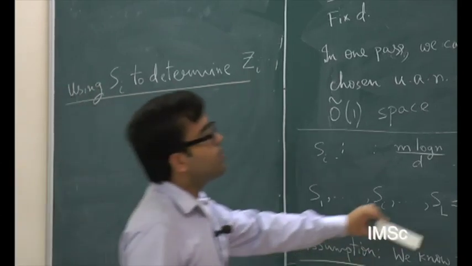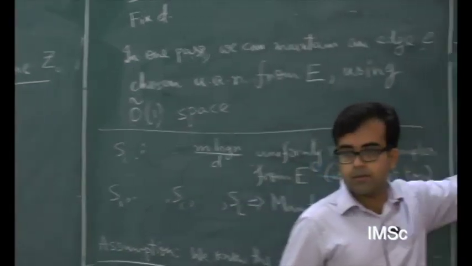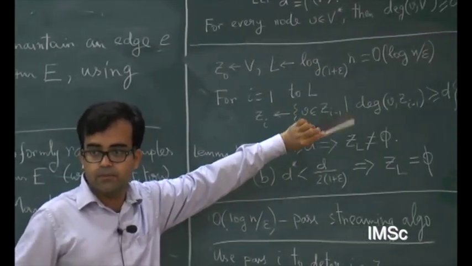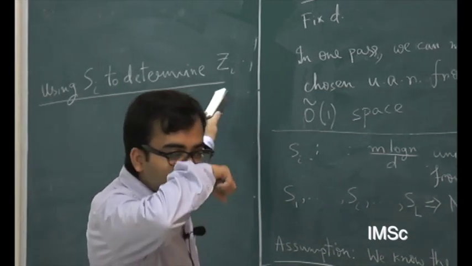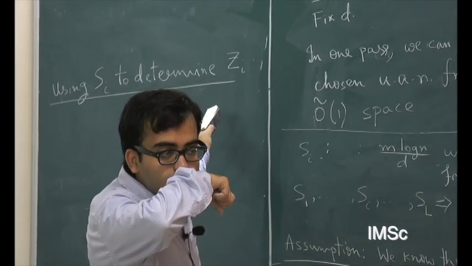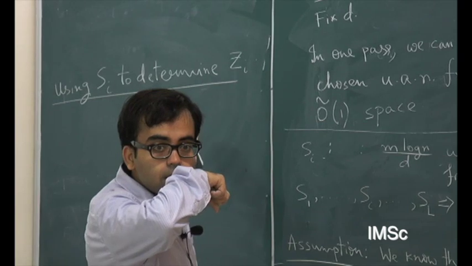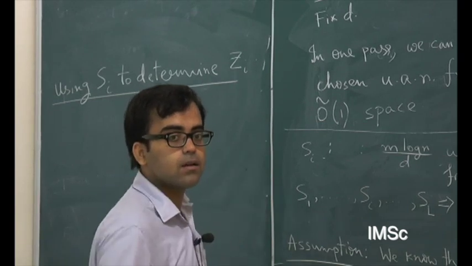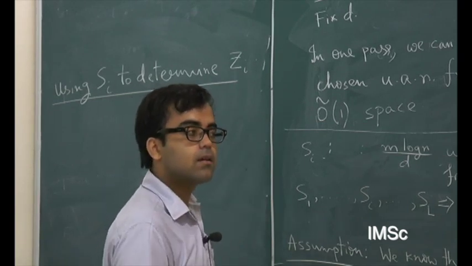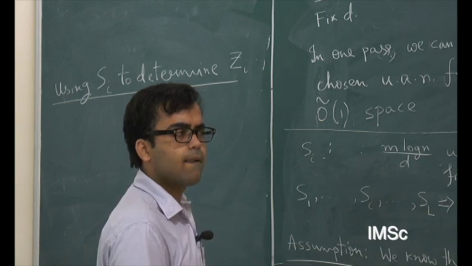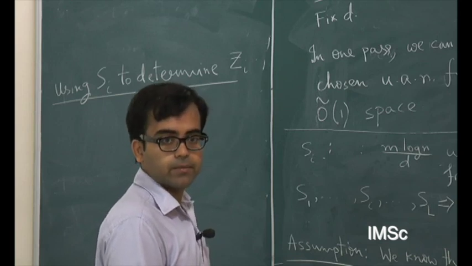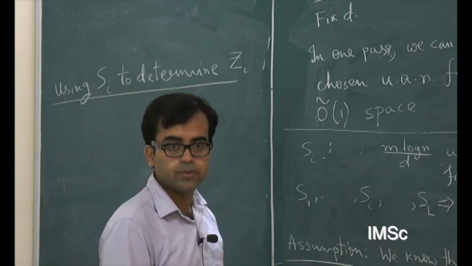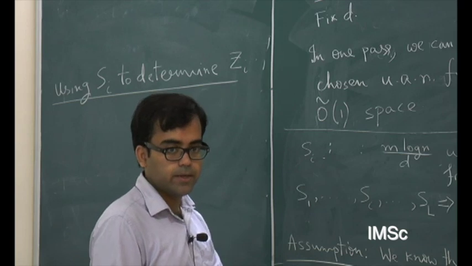So you assume that you have figured out Zi minus 1 somehow correctly with high probability. Now we only have these samples Si. So the probability that we missed out an edge in Z. If we can show that Zi with high probability contains all the edges in Z, that would be one way of going about it, but unfortunately that is not going to be true. If it were true, that would lead to a correct proof.